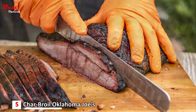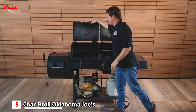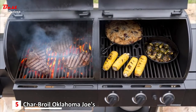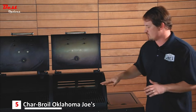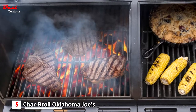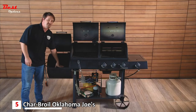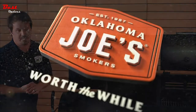Which is going to be that low and slow barbecue you've been working on all day long. You can use it as a smoker or as a charcoal grill. As just a grill, you can set up two different temperature zones with the different walls separating it — two completely separate chambers. If you want something low and controlled on one side and really high heat searing on the other for a steak, you can do that. You've got three different cook setups and over a thousand square inches of cook space.